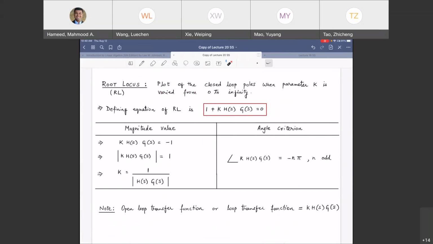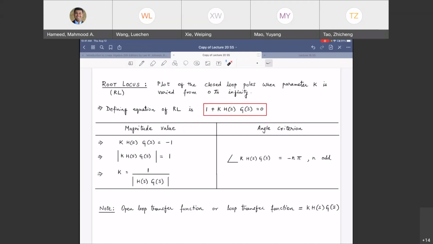So when you looked at the closed loop poles, which was the denominator of the closed loop transfer function going to 0, those were your closed loop poles. The condition was this, the characteristic equation. That's your defining equation of the root locus. You will have some values of s that, when you plug them in, will satisfy this equation. And those would be called what? Those would be called closed loop poles. So now with this, do you have any questions so far?